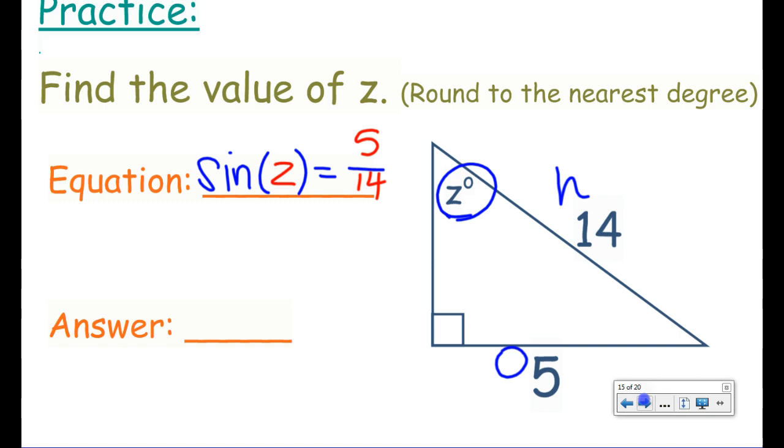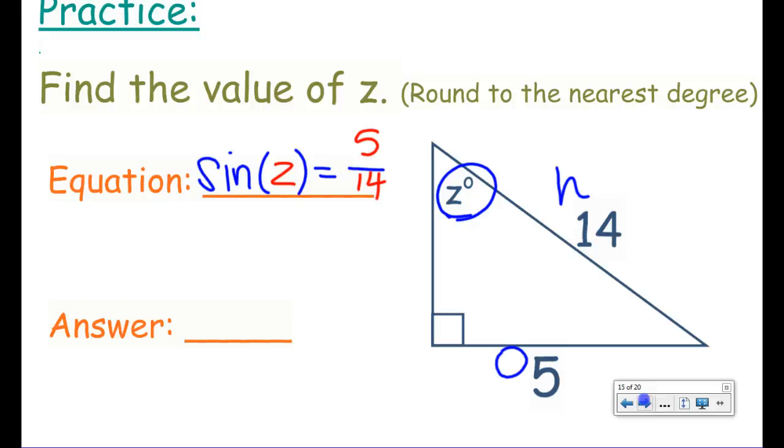Austin, where's x? Where is it? Where's the variable? What are we solving for? It's not in the numerator, it's not in the denominator, it's in the angle. Yes, very good. Thank you for helping Austin out. It's in the angle. So we learned when something is trapped in the trig function, we have to undo sine. Like yesterday, we undid tangent. How do you undo it?